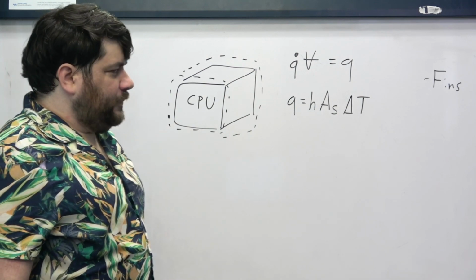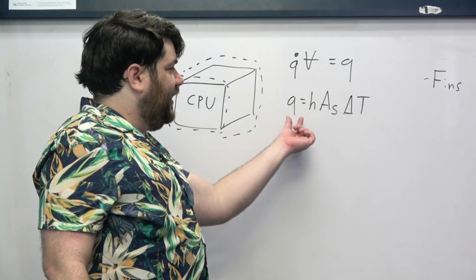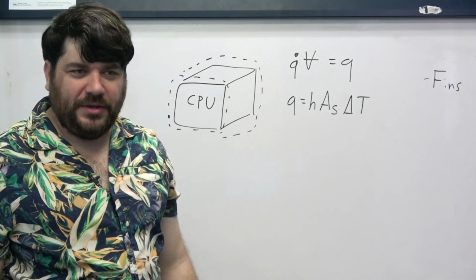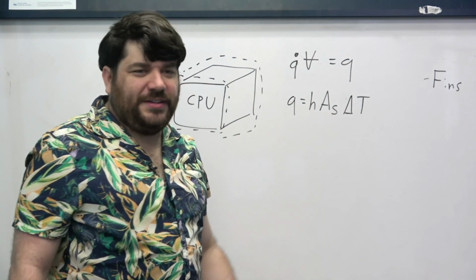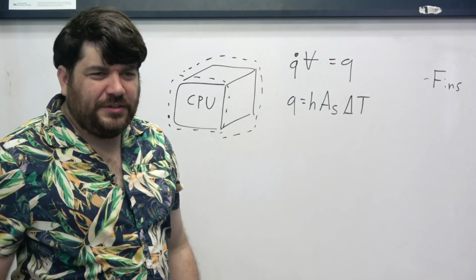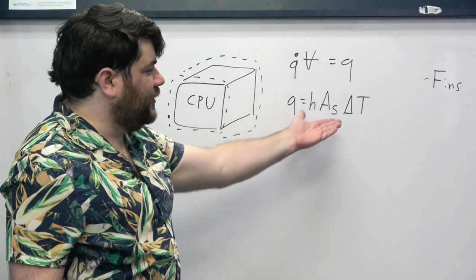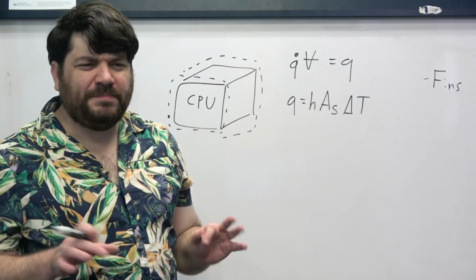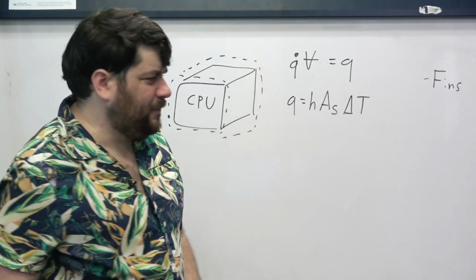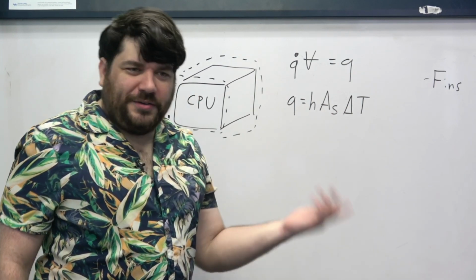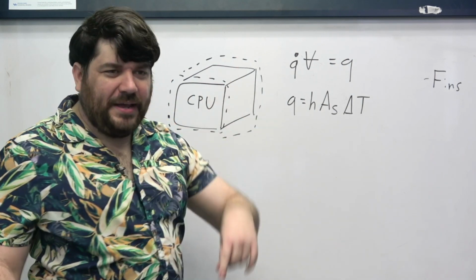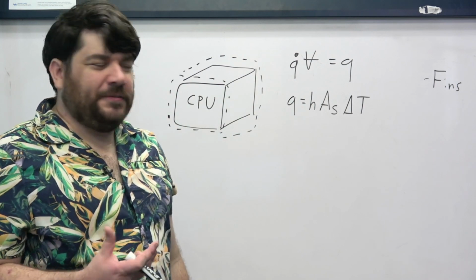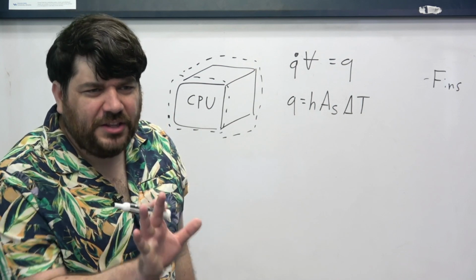Okay? And so, once again, if we want to try to enhance this Q, what are the different things that we could alter? Well, we can't really adjust the delta T. I mean, sure we could, but adjusting the delta T requires air conditioning. Basically, we have to lower the temperature of the surrounding environment, and certainly that will work. But it's not intensely practical, okay? So this will work. Increasing the temperature difference, like lowering the ambient temperature, will make the heat transfer rate out of the system larger. It will accomplish what we want, but that's not really the direction that we want to go.